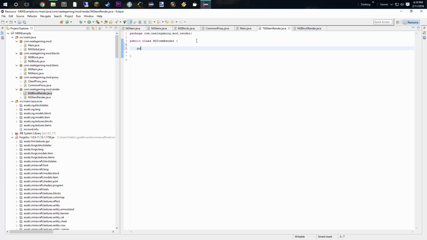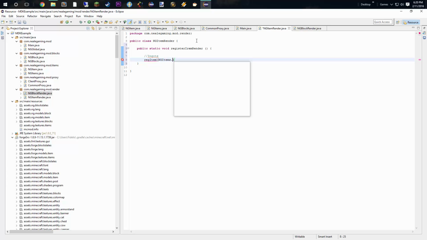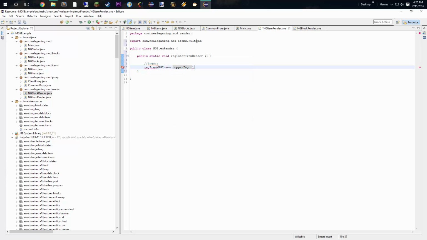So we are going to say public static void, and block render, but of course we'll change that to item render, like so. And we are going to say ingots, and we're going to have reg item, and that is going to be ng items dot copper ingot, like so.